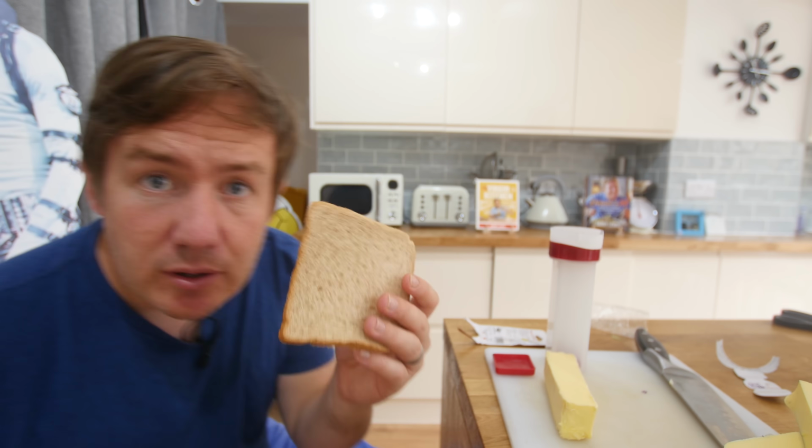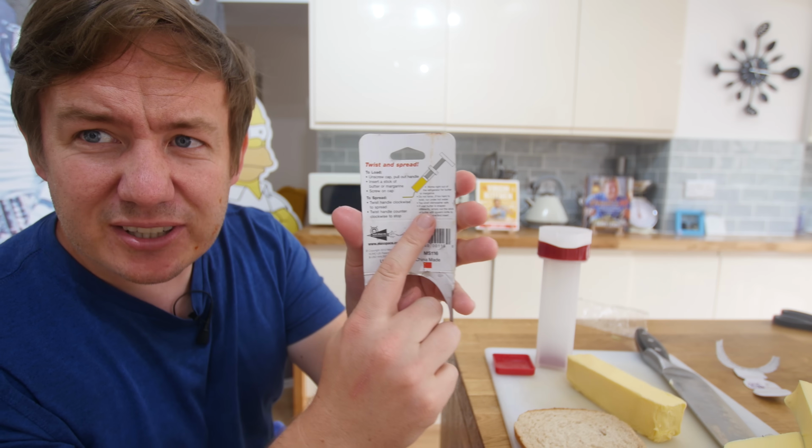I just realised I haven't actually got anything to put this on. Oh, here we go. The world's smallest slice of bread. Look at that, looks like an injection needle. Twist and spread, the new dance move.